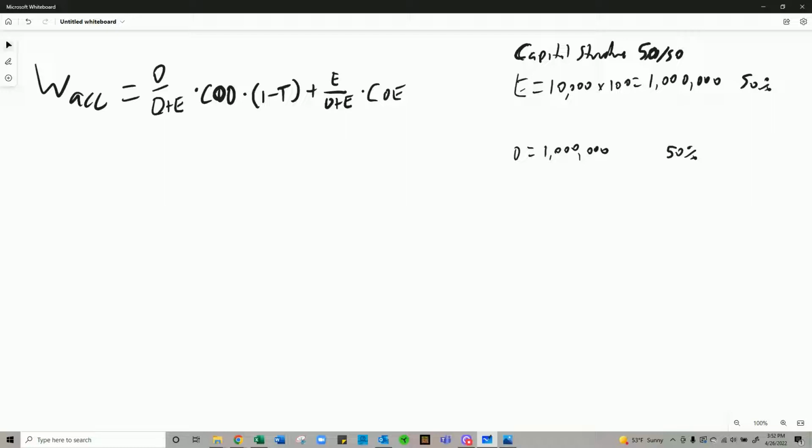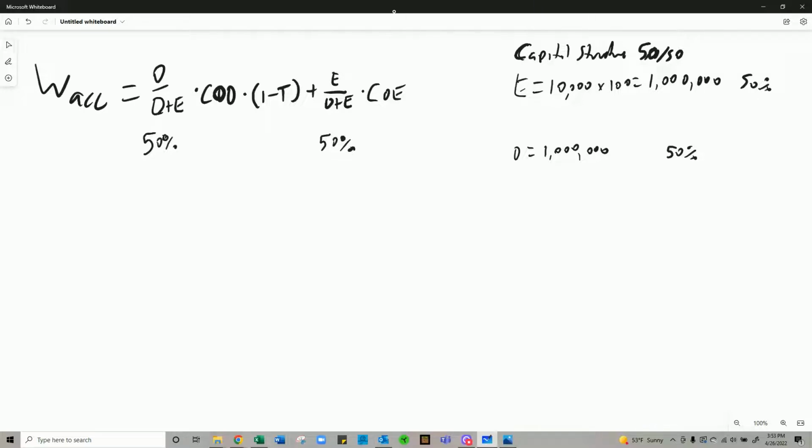So let's come back to our formula here. Debt over debt plus equity is the percentage of the capital structure that's debt, so we'll replace that with 50%. And then equity is going to be 50%. The only two types of capital you can have are debt or equity, so these two are always going to add up to 100. Now, what else do we need? We need cost of debt, we need cost of equity, and then this 1 minus t. We'll get to that at the end, but cost of debt is simple.